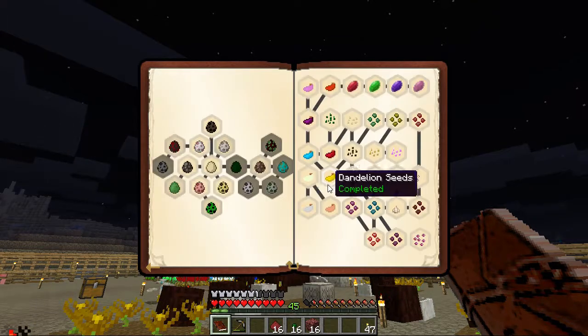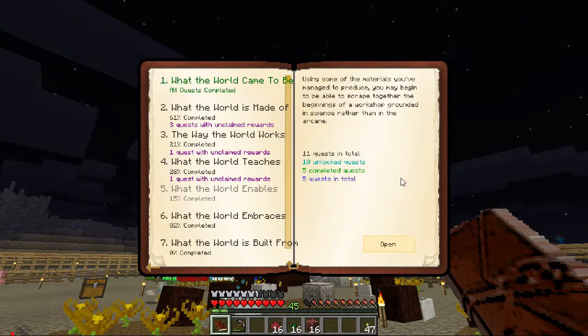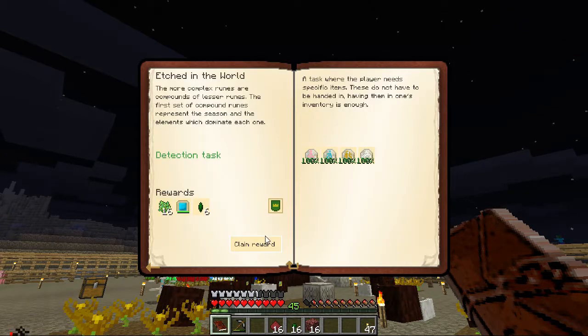Enables, maybe? No, didn't I click enables? Enables. Not enables. It's not teaches. Oh, we can claim this guy. Let's go ahead and claim it. It's going to give us another mana tablet. That's pretty cool.